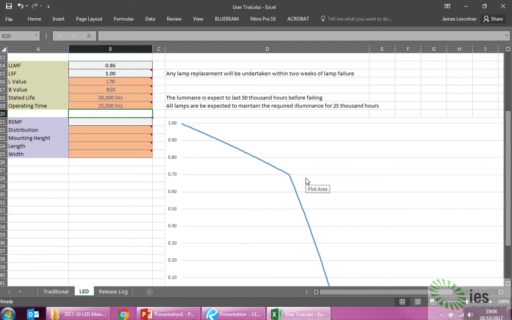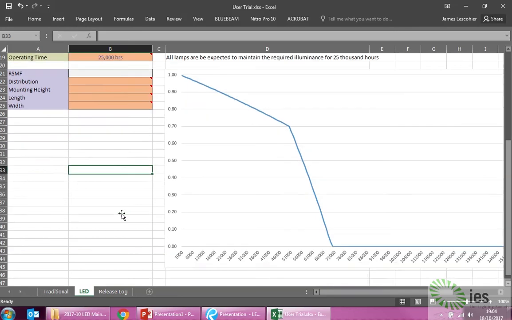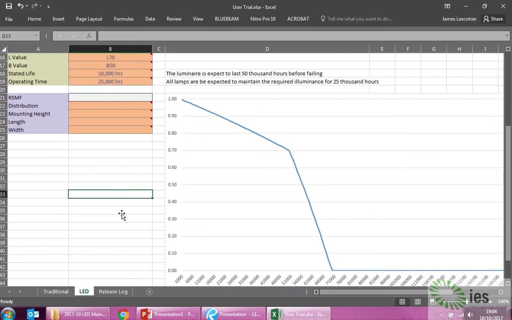I actually think that's quite reasonable. The LEDs typically don't have catastrophic failures, so the top part of the curve is quite good for LED. But the curve for a driver life is quite different. It steepens off very much. Yes. I think if you put those two together, you'll get something quite like that. Oh, good. I'm glad the numbers look slightly reasonable, because this is a whole luminaire result, not just a chip or just a driver. So it is me trying to take into account the whole fitting rather than part of the fitting.